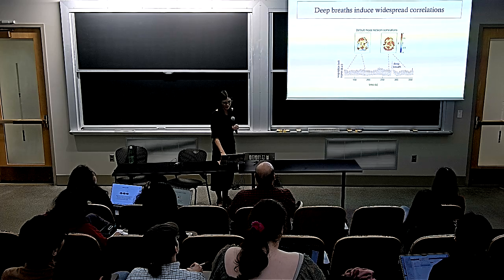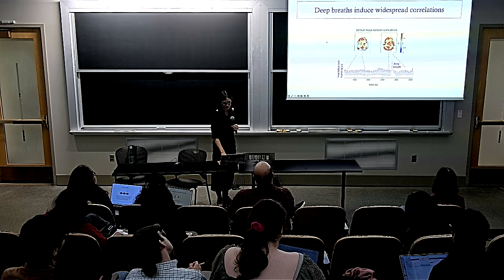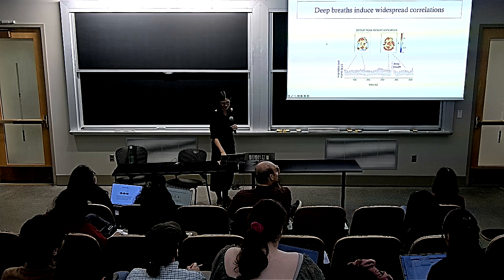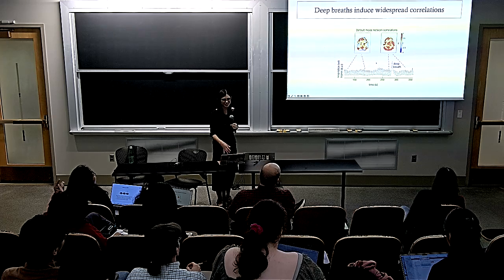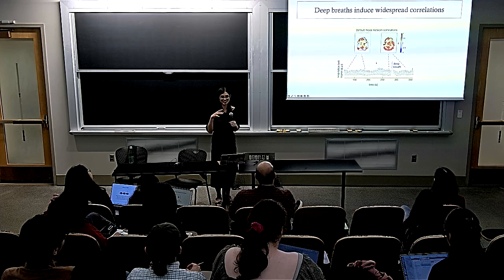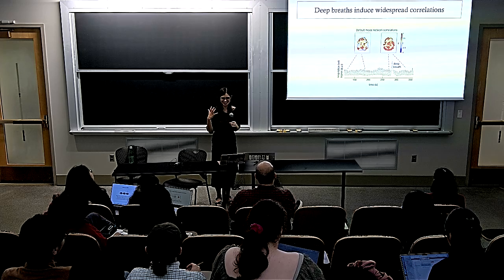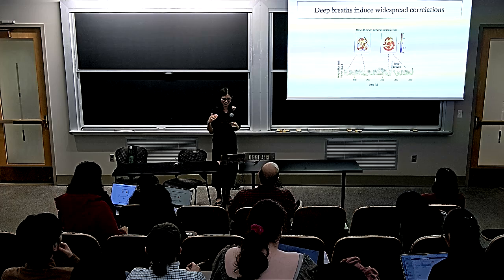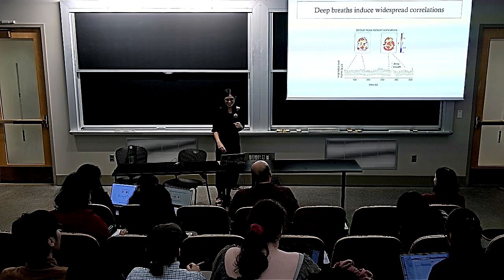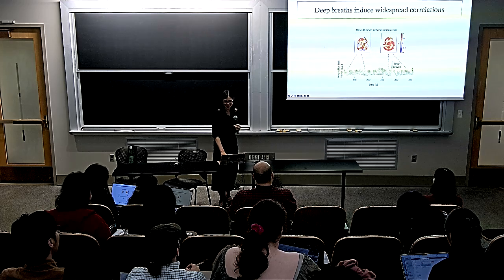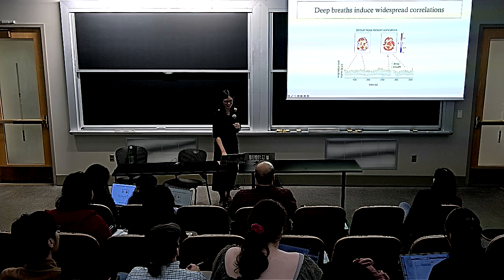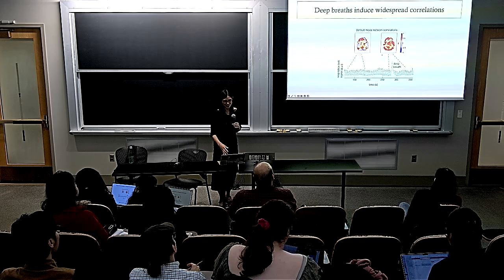In terms of non-neuronal perturbations, there are a few things that can cause some kind of change in our data that affects something like a correlation map. One of them is taking a deep breath. In the extreme case, if you take a deep breath and just hold it, you see really large BOLD signal changes. You can get much larger BOLD signal changes from taking a deep breath than you can by any task. If someone's not taking that many deep breaths, then maybe that doesn't matter. But if you happen to be looking at a window in time around when someone is holding their breath or taking a deep breath for any reason, then you can see a change in the connectivity of your data.